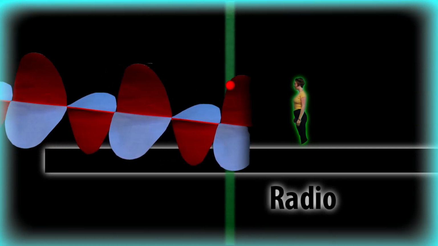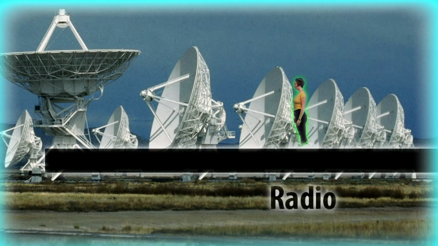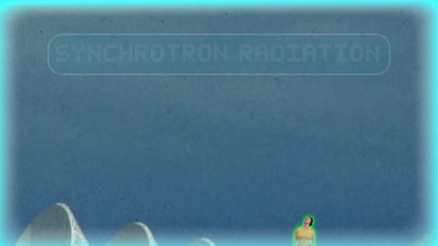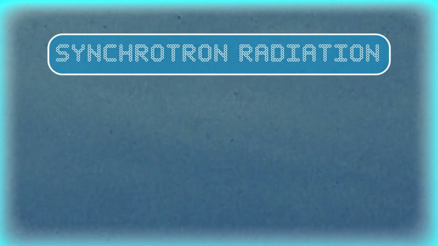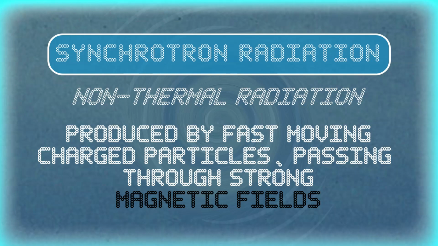To detect radio waves, we use antennas which work on the same principle discussed earlier. By this action, an alternating current is induced in the antenna. The antennas are hooked up to electronics that record the signal. Often the signal has to be modulated, as the electronics can't cope with the low frequencies. When we use these to observe the skies, we unlock synchrotron radiation. Note that this is not from thermal radiation, but from fast-moving charged particles that pass through strong magnetic fields in space. Therefore, this tells us about the magnetic field in the universe.